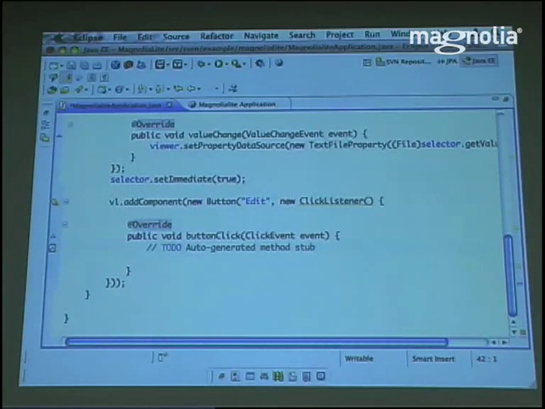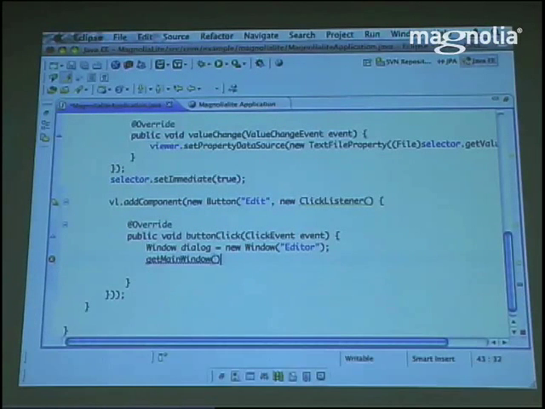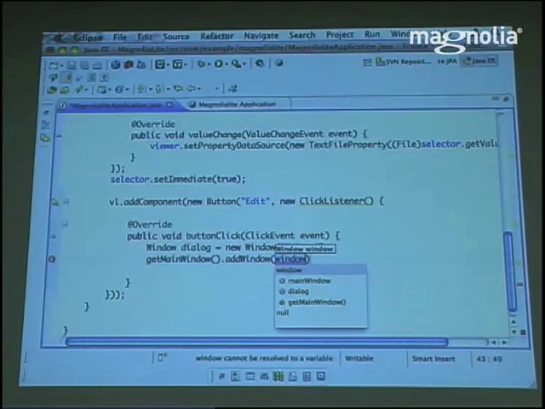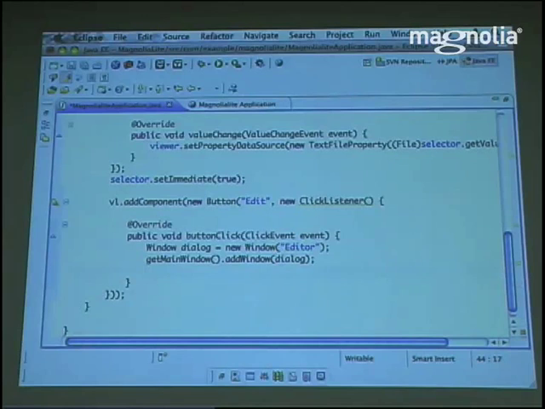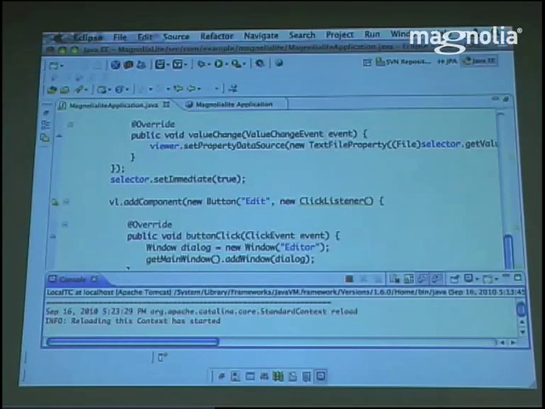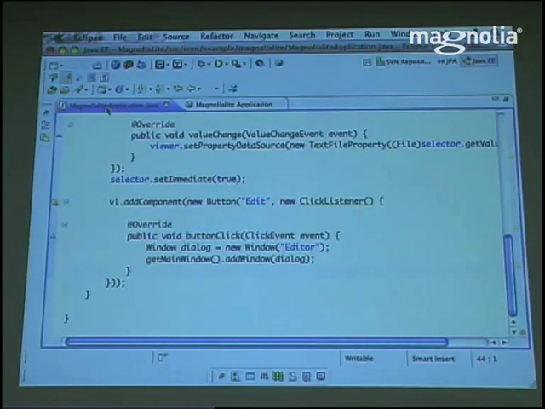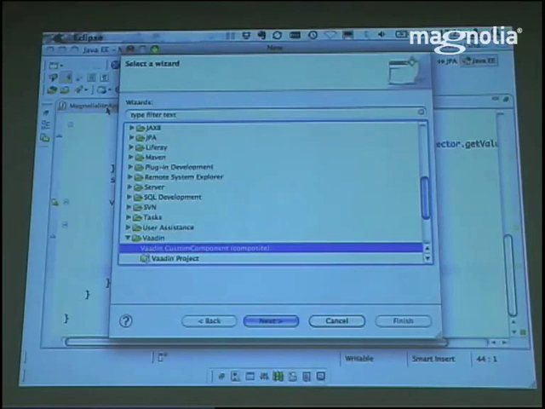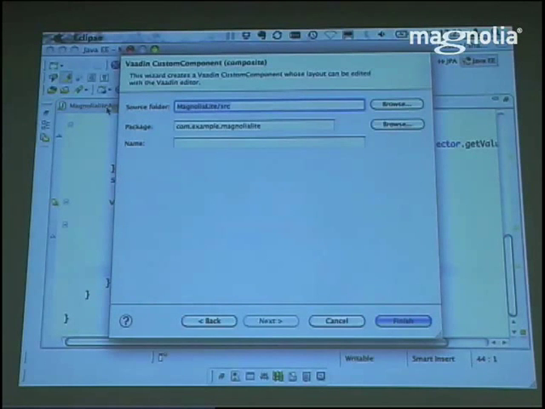Okay. And we want to edit our documents in a new window, so let's create a window, or let's call it dialog. And with the caption editor, and add that window to our main window here. So now we should have one window on the screen. But for the editor component, let's create a new component, because in Vaadin, most things are not written like I have written here in one function, non-modular way. It's much more common to create new components, and the components are immediately reusable. So here we do a composite component or custom component in Vaadin language.